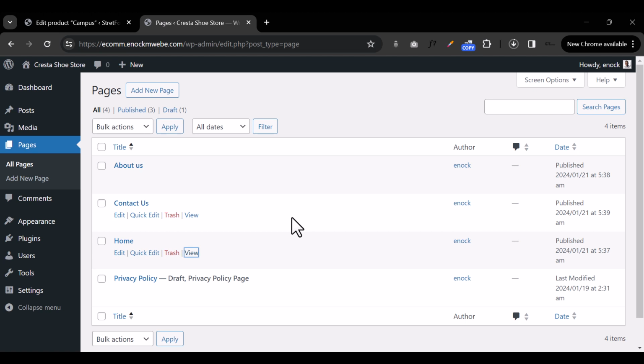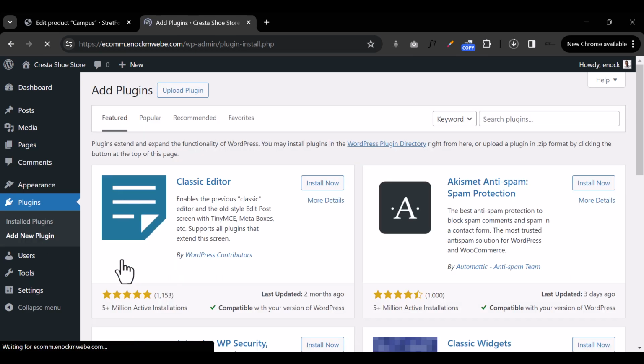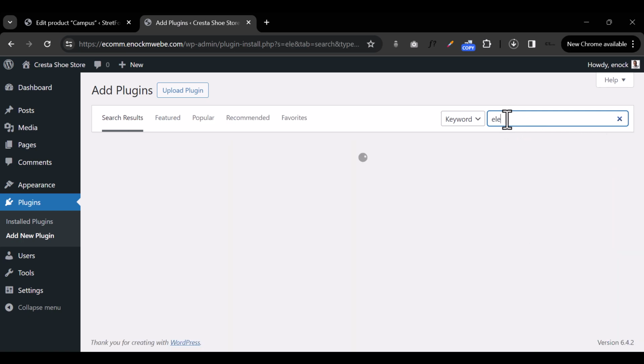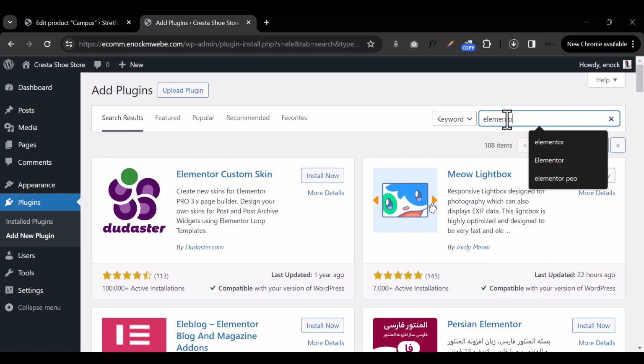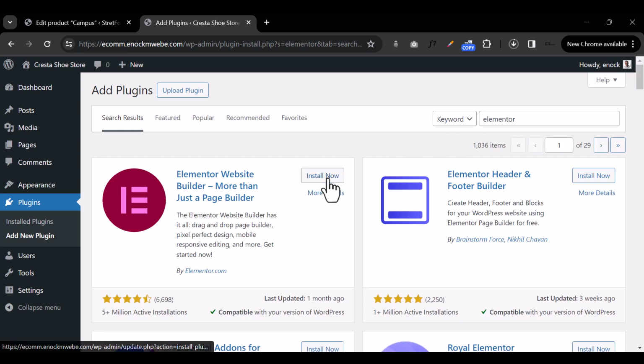What we need to do is come under plugins. Click on add new and search for Elementor. Once you click on install, it's gonna help us create that page, add a few images, add a few videos, and play around with it.